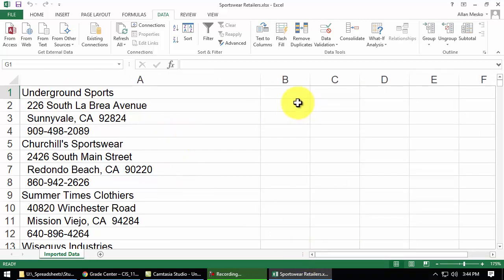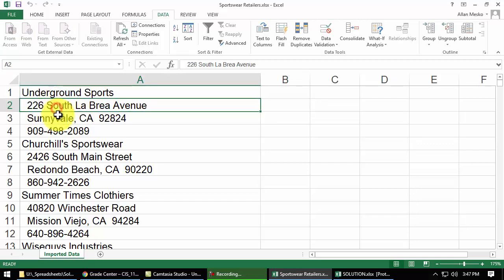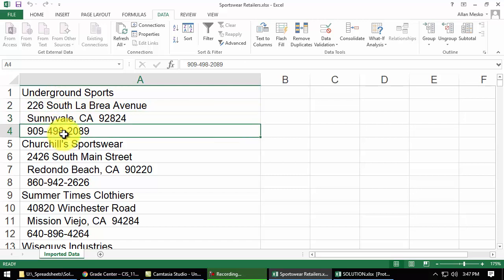So here's what we are going to do. We're going to separate them with commas, and then we are going to separate those into different columns. All right. So what I'm going to do is we need to trim each one of these, because notice there are some spaces at the beginning of these because they're indented to let you know that they're part of that, but we don't want any spaces between. So we're going to want to trim each one of these things and separate them with commas.